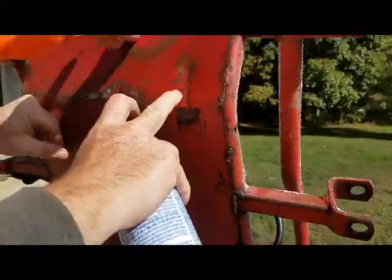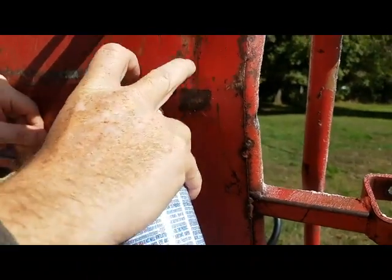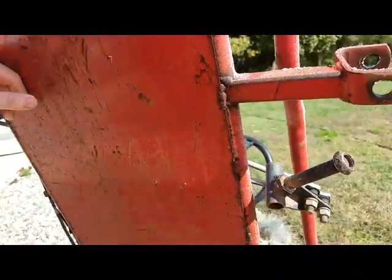This right here is why the frame needed to be straightened just a little bit. It wasn't very bad, but I'll show you how straight it is now. But this is why it had to be straightened. It was off kilter just a little bit.